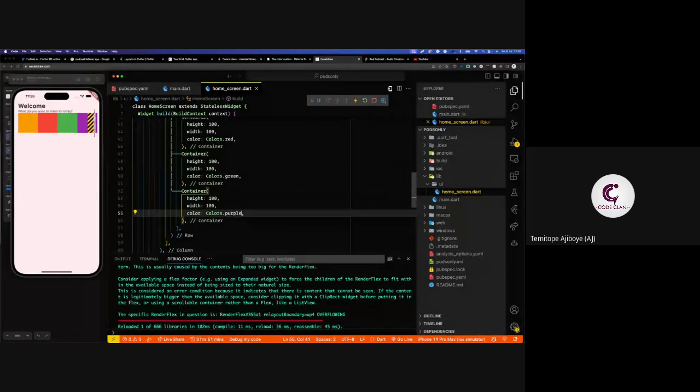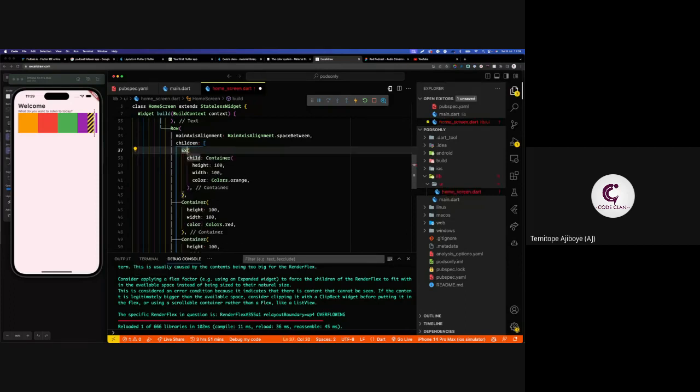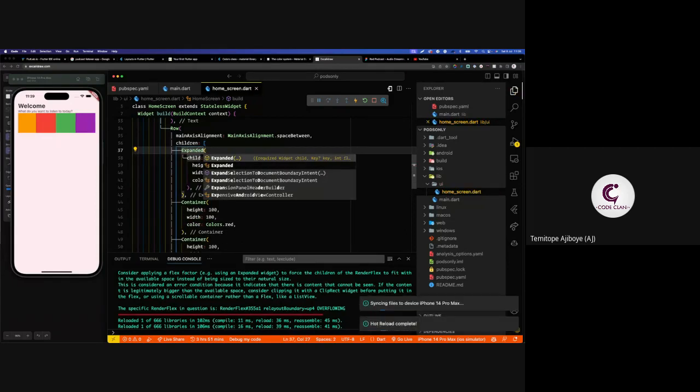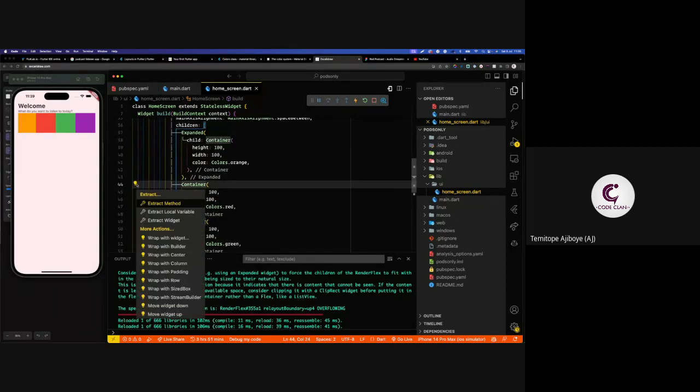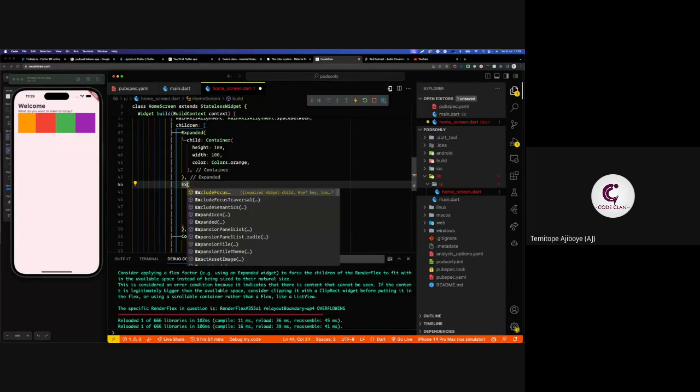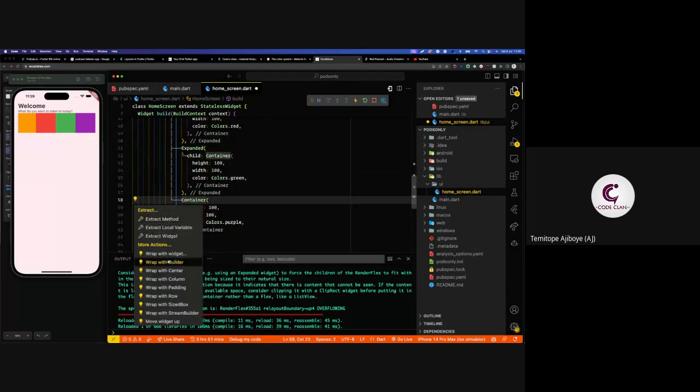You see, there are different colors. They're just beside each other. Everything's not red. So let's consider adding the Expanded widget. That means each of the containers, we can wrap with Expanded. It wants to be fixing itself, but in other screens, it may not actually work. So let's add Expanded to everything.